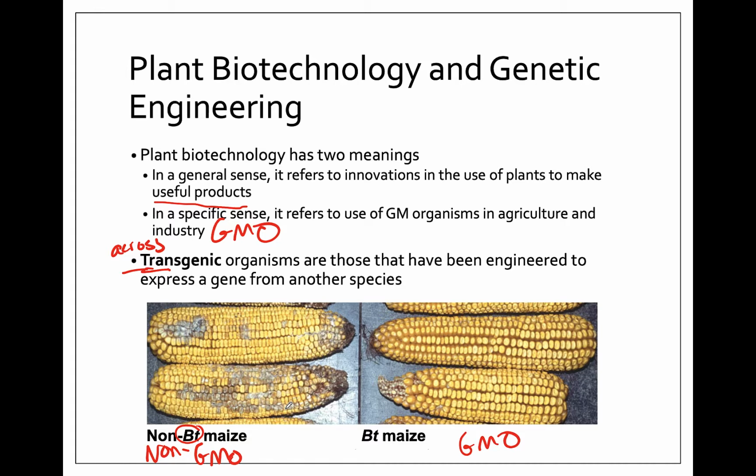So in the transgenic plant, they have the gene for BT added, and the yields are better because they don't have as many pests. They also don't have to use as much pesticide on these plants. On the non-GMO, the BT maize, a huge percent of the crop gets lost to pests. And so this is going to be more expensive. They're going to need to use more pesticide, which means people have to go apply the pesticides.